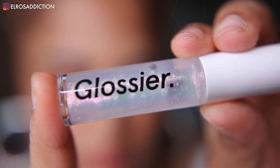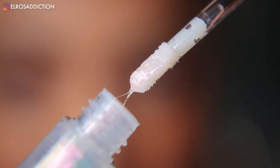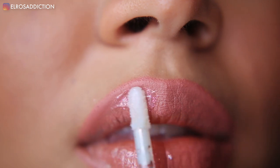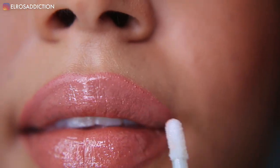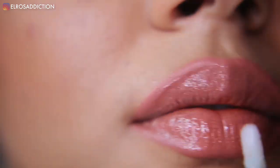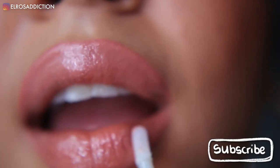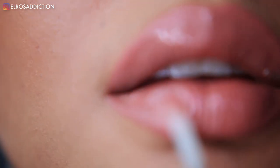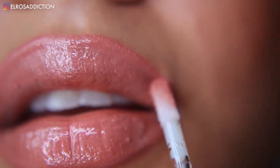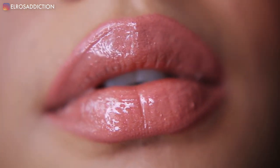The last product I picked was the Glossier Gloss lip gloss in holographic. They have two other shades — a pink and a reddish color — but I went with holographic because I like a clear gloss. What's really cute is that it's a clear gloss with holographic specks in it. It's really comfortable on the lips, I love the applicator — it's quite bendy and collects enough product to evenly coat your lips, giving a really super nice shine. I have MAC lip liner in Boldly Bare underneath, but you can wear the gloss on its own. This gloss is actually really nice — I now want to check out the more colorful ones.